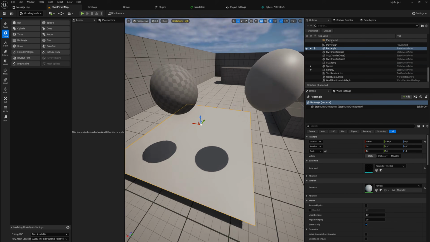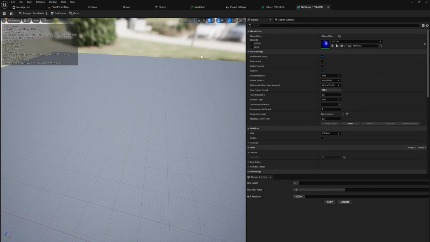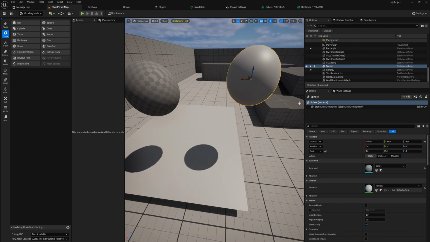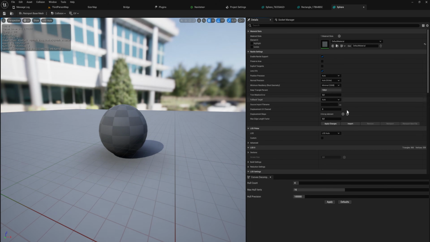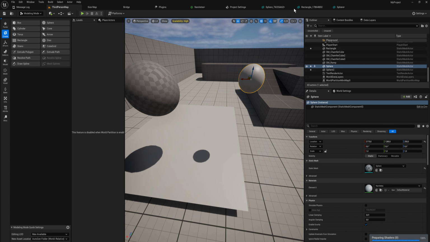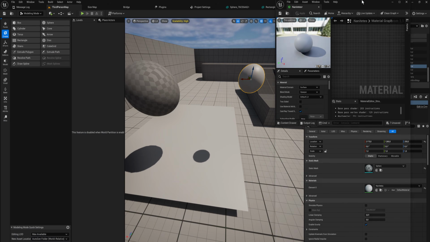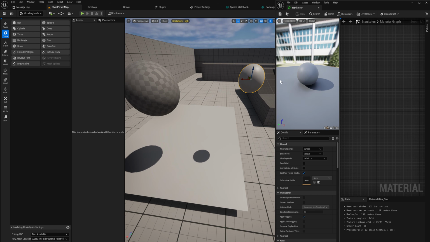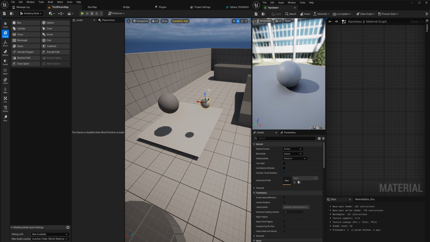So if we go to this mesh that we have here and open it up by double clicking on it, I have Nanite support enabled for this one. But for instance, this sphere that we have here, I don't think this one is Nanite enabled yet. So we want to turn on Nanite support for this static mesh asset and apply changes. And now if we set this side by side, we can work with it that way. This only is really relevant for the displacement map. All the other maps in your material will still preview on this, of course. So if you're just testing out your displacement, this is probably the easiest way to do that.